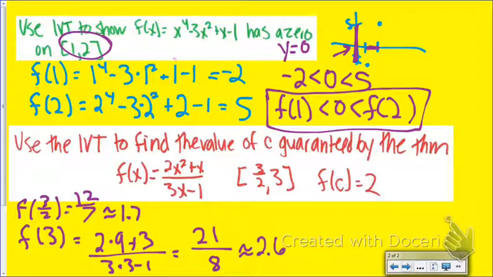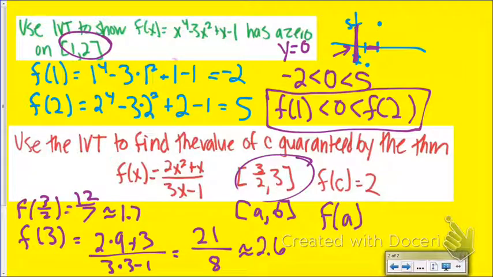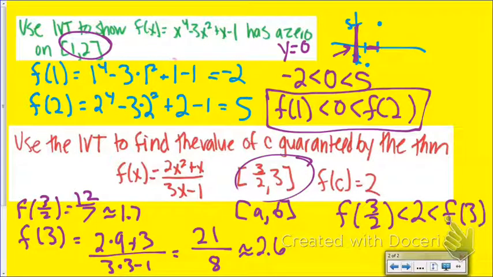So because of the y values of both of those x values, remember those x values are my interval from the theorem, that's the a comma b. Because I just proved that there was an f of a that was less than 2 and an f of b that was greater than 2, by the intermediate value theorem, I have to cross 2 to get from f of a to f of b. Because I showed that f of 3 over 2 was less than 2 and f of 3 was greater, I have to cross 2 to get from one to the other. So there has to be some x value that gives me a y value of 2.